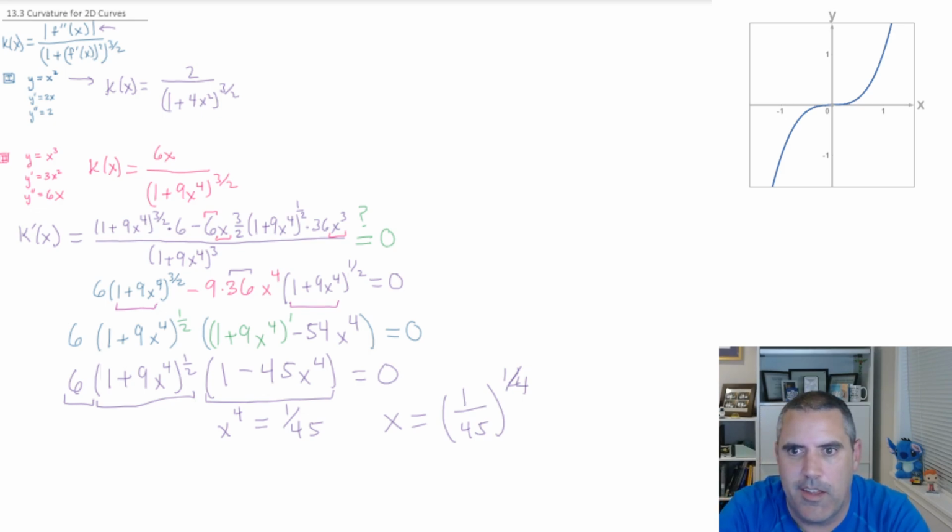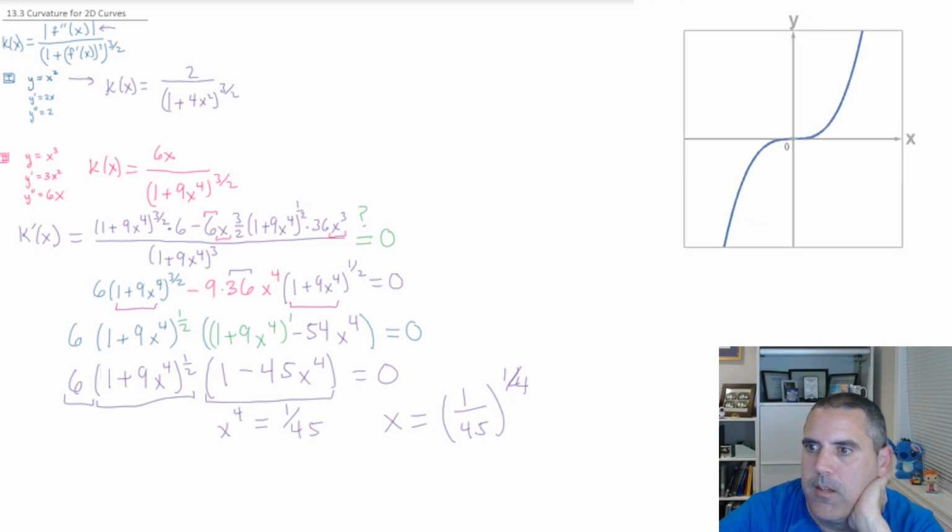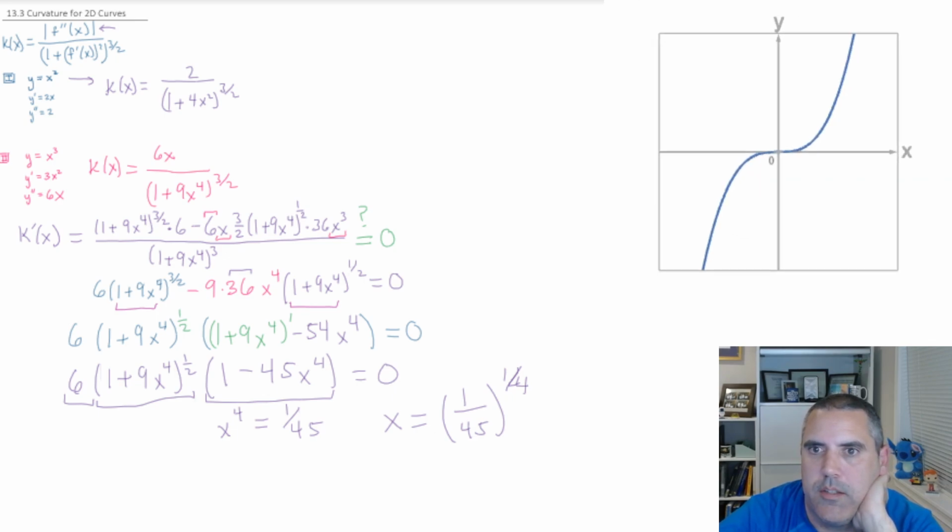I didn't work this out ahead of time, so I apologize if I've made a mistake, but hopefully you have the idea, and we will check this here. So I got 0.386. So let's go there and let's put a few things. Now there are two places, right here and right here, where the curvature is maximum. So that's the curvature function overlaid on there. And let's actually walk to this point and see where the curvature is greatest. Okay, so we're going to walk over there.